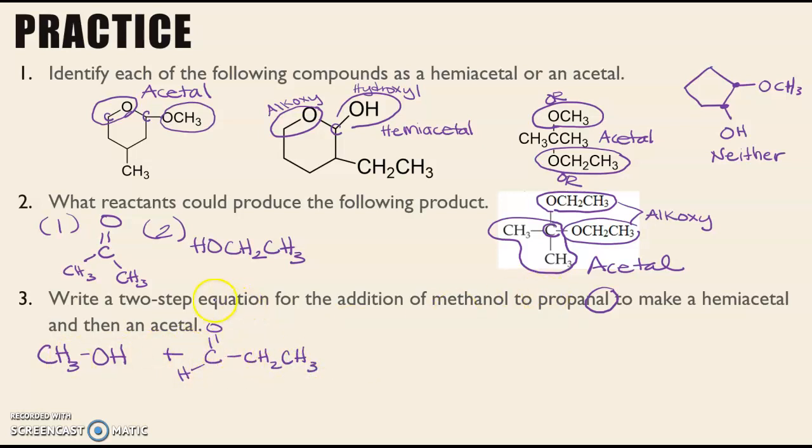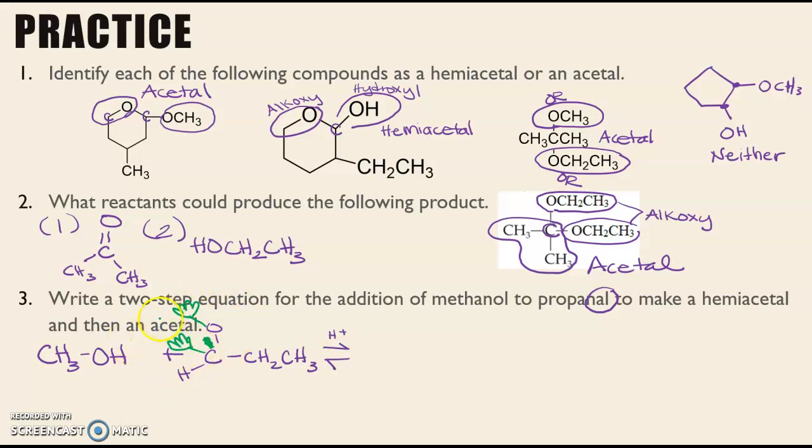Okay. And it tells me it's going to be 2 steps. So let's start with the first step, which is that addition reaction. So we have a reversible reaction that occurs under acidic conditions. Let me map out a little bit what's going to happen. So in this addition reaction, we're going to lose the double bond between the carbon and the oxygen, which becomes a single bond. And then we get jazz hands instead. Open up the drawbridge, and now we have an opportunity for a single bond on both the oxygen and the carbon so that each end still has 8 valence electrons.